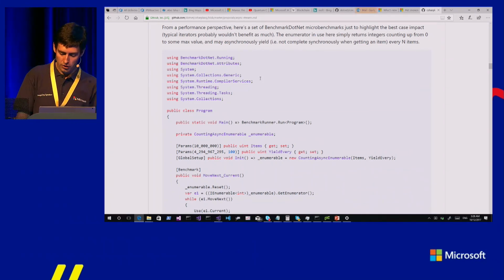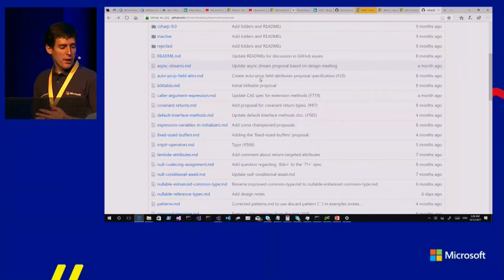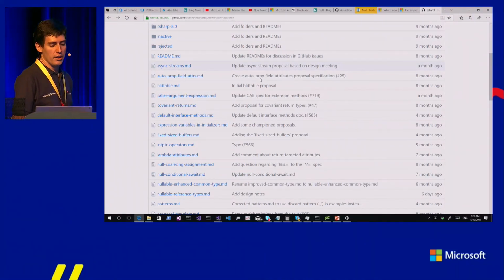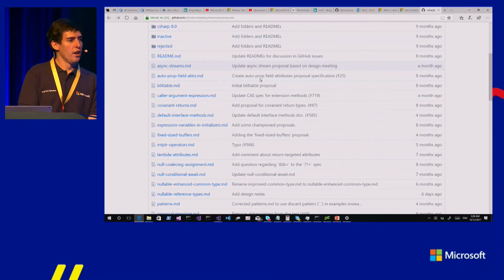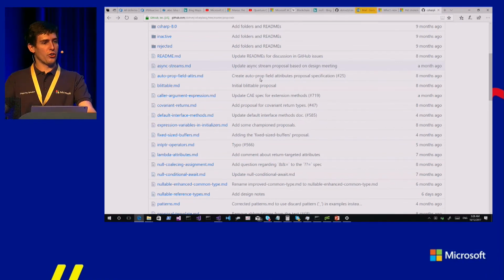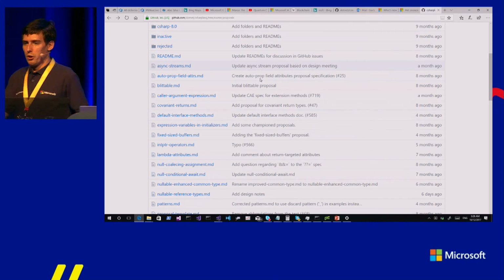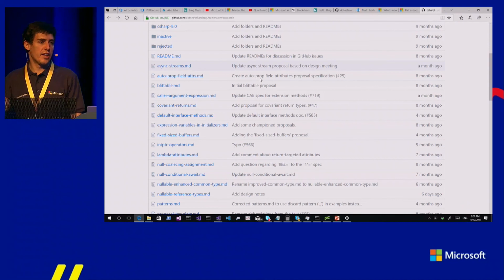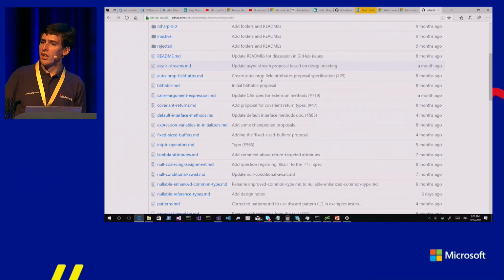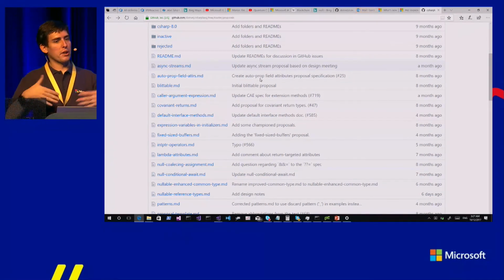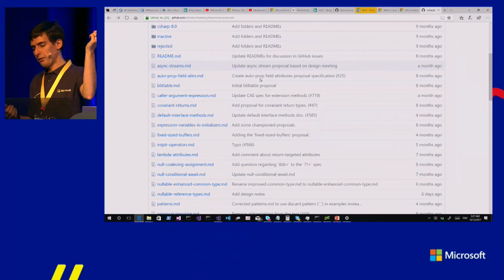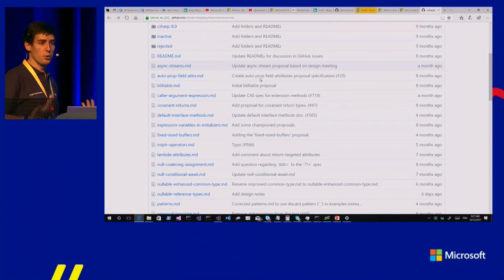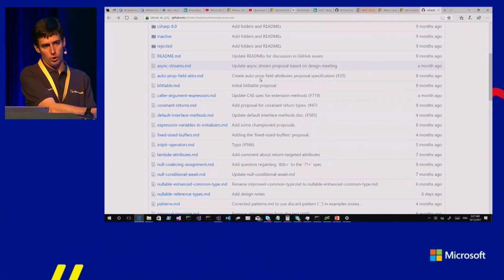So that's asynchronous enumerables. And a second big feature that's coming is nullable reference types, where we're going to try to do the same things that the folks over in TypeScript have done. In TypeScript, we track nulls in the type system, so we can warn you when you dot into something that may be null. So we'll give you the ability to declare things as explicitly being nullable. And then, when you do null checks, the types will get refined. So if you do something like if s is not null, then inside the body of that if statement, we will know that s cannot be null, and it's safe to call a method on it.